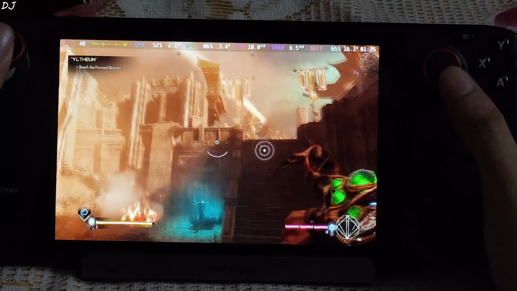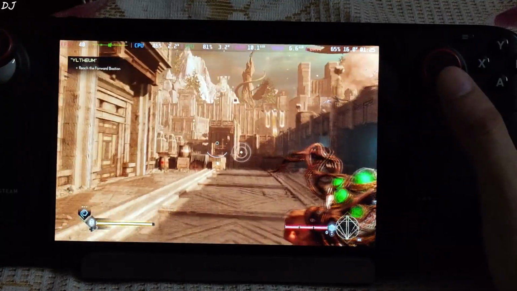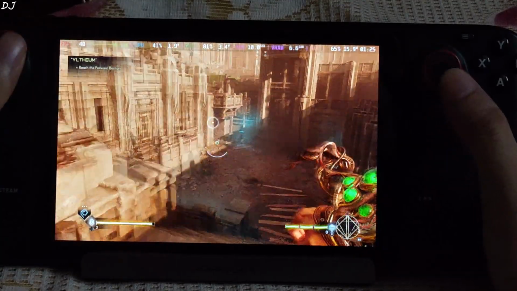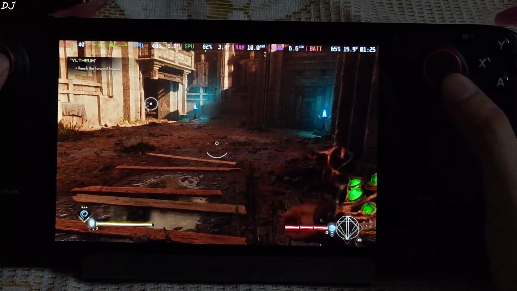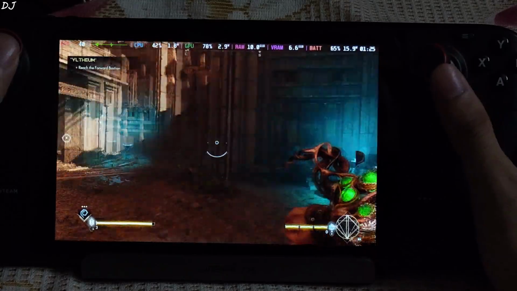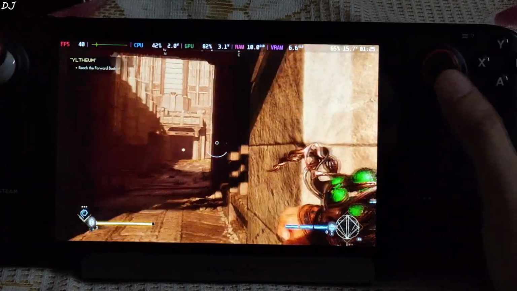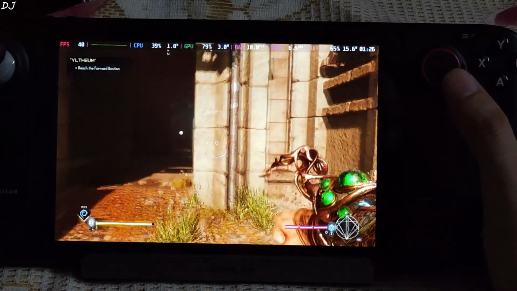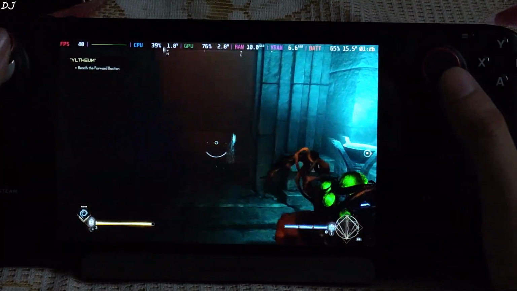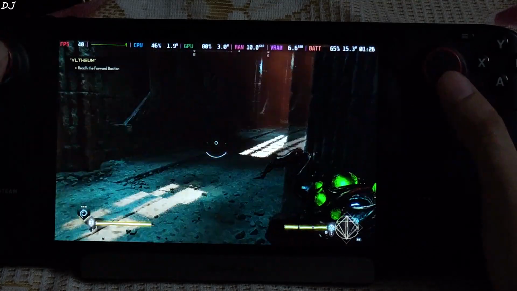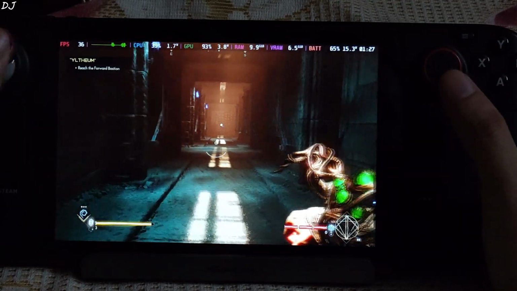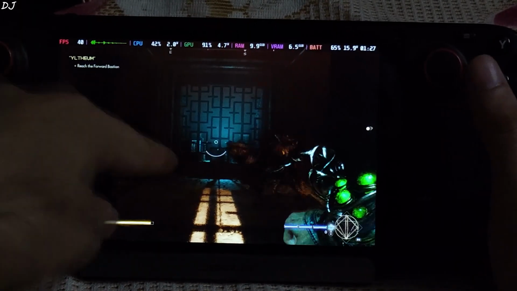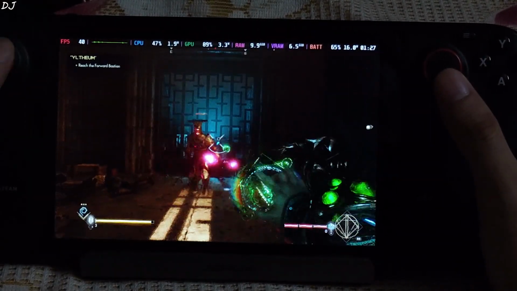There was a hitch there. Now 40 FPS with FSR 3 frame generation does not feel as smooth as the native 40 FPS without frame generation enabled. Sometimes animation looks smooth, sometimes it looks a bit stuttery, like this. Combatant.